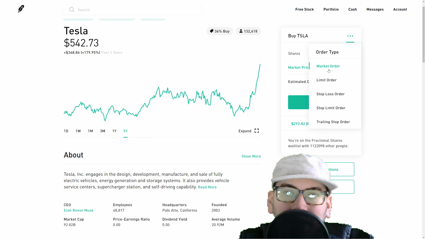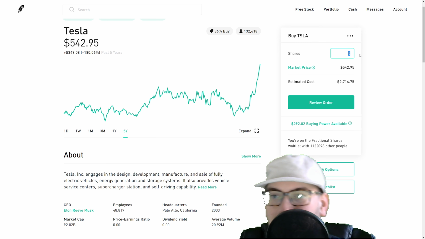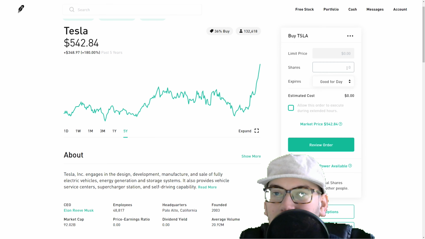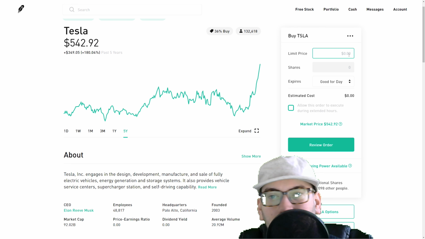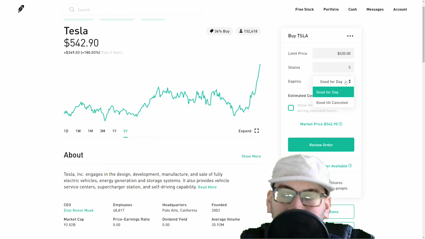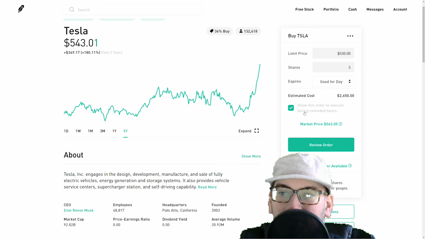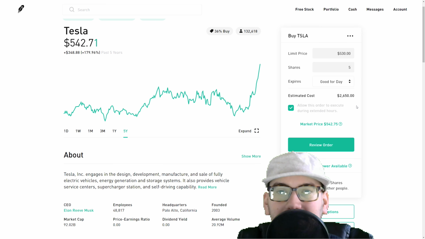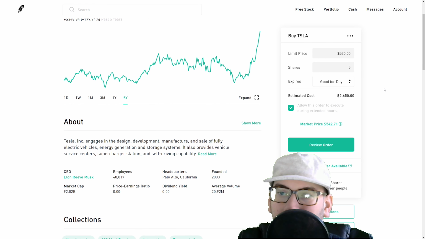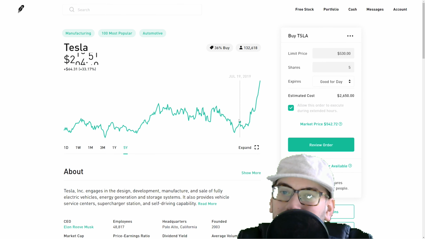Market order puts it in right now. So if you say, for example, want to buy 5 shares of Tesla right now, a market order would buy those instantly or as soon as they're available. A limit order, you can set the price. Say, for example, you want to buy 5 shares of Tesla at $530. That's what a limit order does. And then you can allow it to execute at a certain time: good until canceled, good for the day, or allow it to execute during extended hours. And that really can help you go farther, okay? So then, of course, you can sell once you're currently holding, and that is how that works, okay?